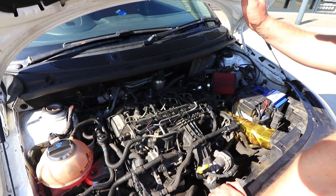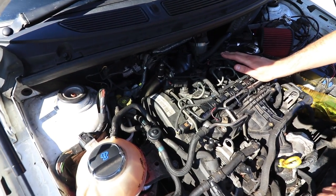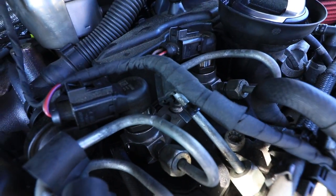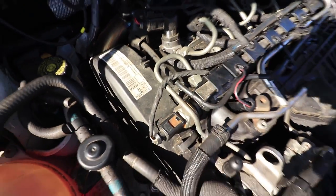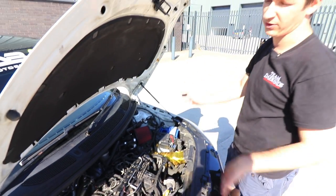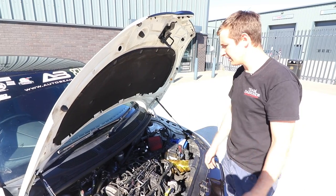To get the power out of these, you're stuck at about 180s, 190s on the standard injectors, and they're known to fail, so we upgrade to brand new ones with about 50% extra flow, and they drop in there. There's not tons more headroom in these when we've done with them, but if you go way too big, you're going to have a lot of trouble trying to make them idle and run nice, so we try to not increase them any bigger than you really need.